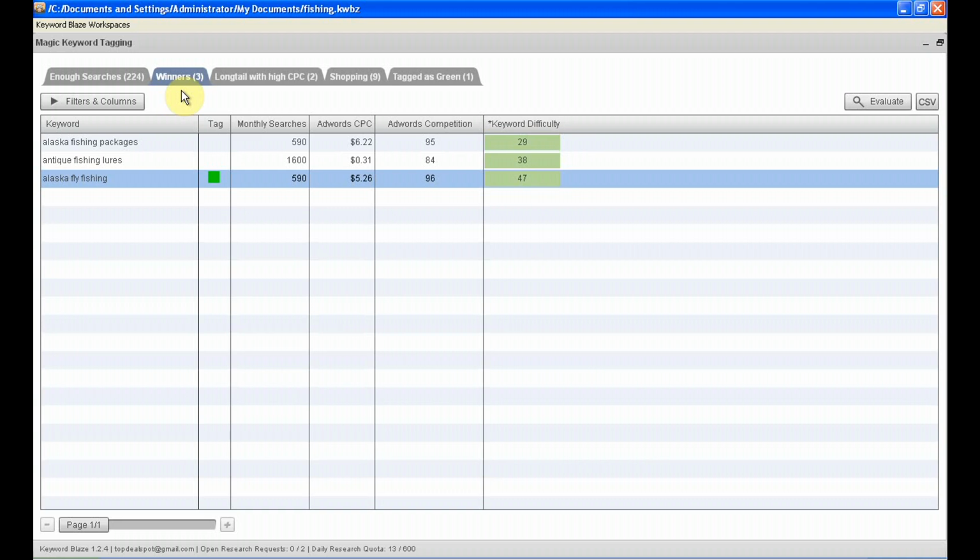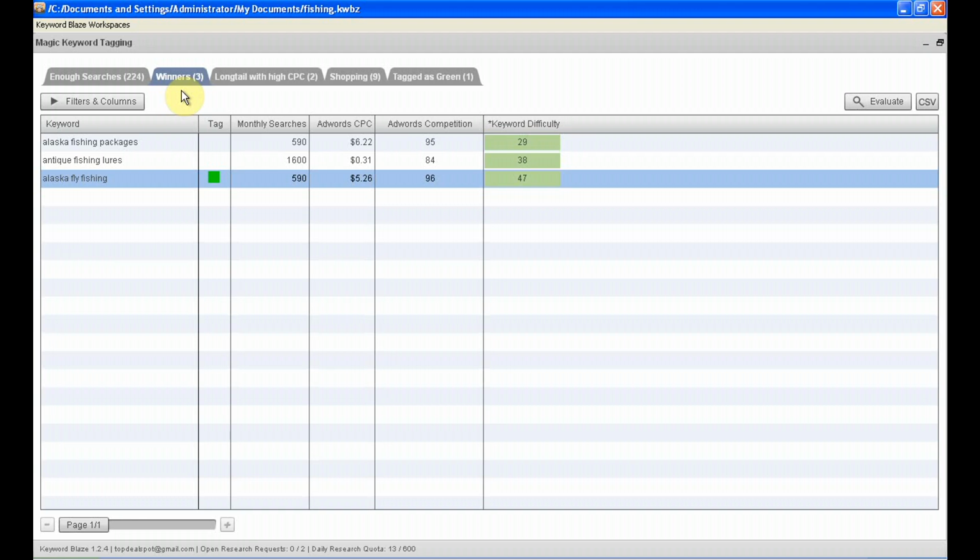Keyword Blaze Pro shows local monthly searches only, as opposed to Niche Finder showing local and global. The AdWords competition that is showing, in Keyword Blaze Pro, it shows by numbers, and in Niche Finder, it shows by a little icon bar. Keyword Blaze Pro calculates the keyword difficulty manually or semi-manually, depending on how you want to approach it. And Brad Callen's Niche Finder does it automatically right away. So when it comes back with results, you already have all the data on the difficulty of keywords.